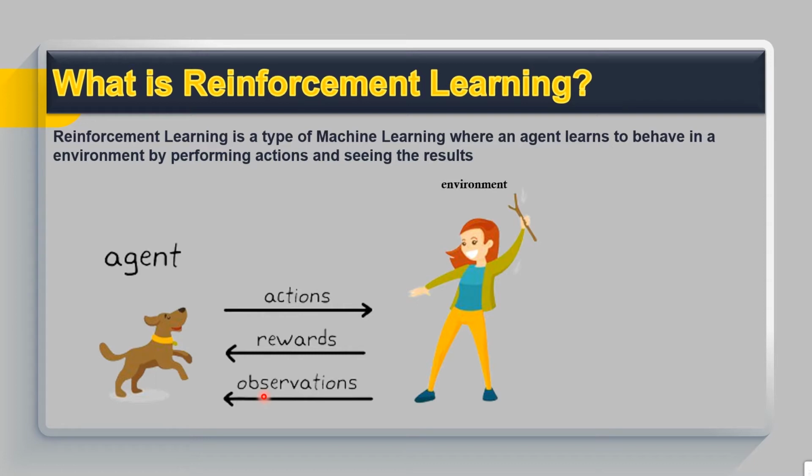So, guys, in supervised learning, the training data comprises the input and the expected output, and so the model is trained with the expected output itself. But when it comes to reinforcement learning, there is no expected output. Here, the reinforcement agent decides what action to take in order to perform a given task. In the absence of a training dataset, it is bound to learn from its experience itself. So, reinforcement learning is all about an agent who's put in an unknown environment and he's going to use a hit and trial method in order to figure out the environment and then come up with an outcome.